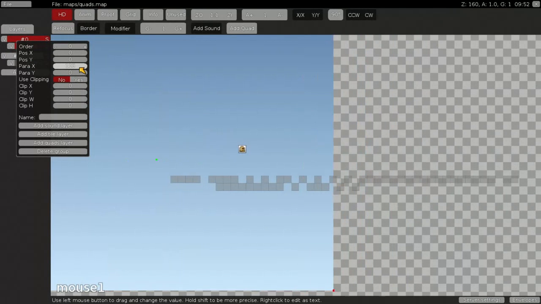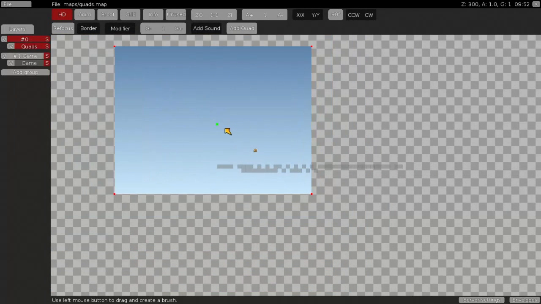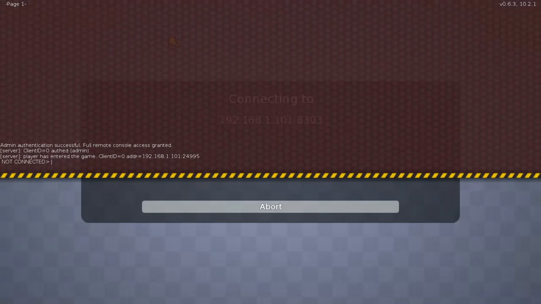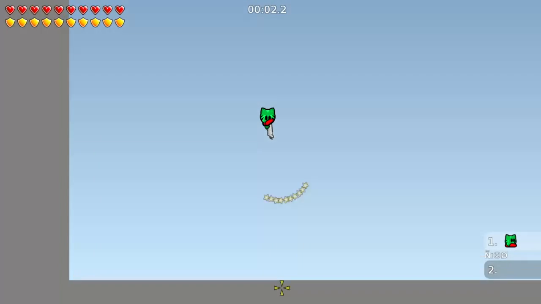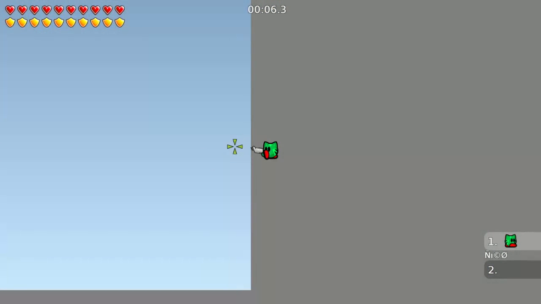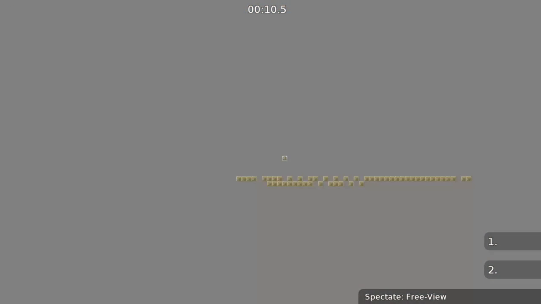If we put para 100, as you can see, it is scaling. Para 100 is the maximum, I think. So as you can see now, I put the background here, and we reload. Now, as you can see, the background is only here. It's a bit laggy though. And if we go down, we will lose it. So the background is only on this area.